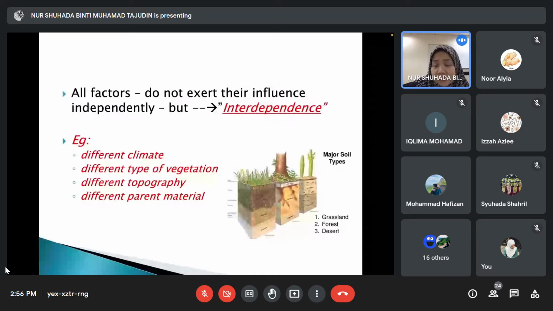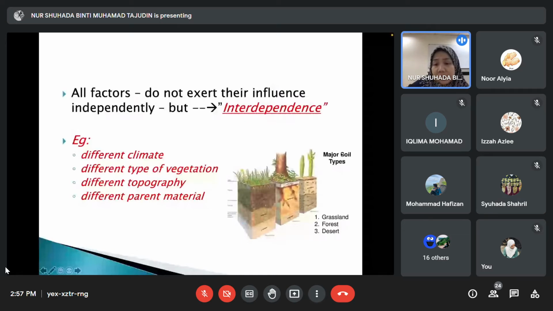Yes, you can see here from the picture, you can see grass, but you can see the O horizon is thicker. When you see this is forest, why is the O horizon slightly what is that? Thin. Okay, and this is in desert. In desert there is only cactus, so it is affecting the formation of the soil also. As you can see, there is no organic matter layer on top of the soil.